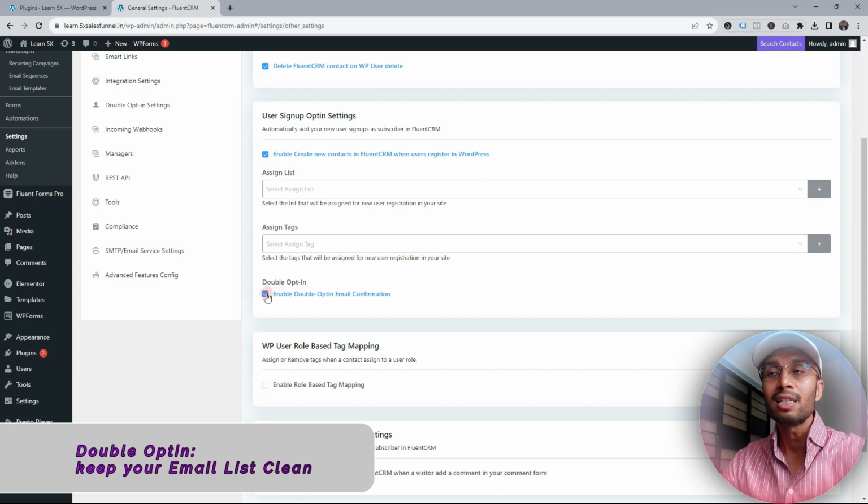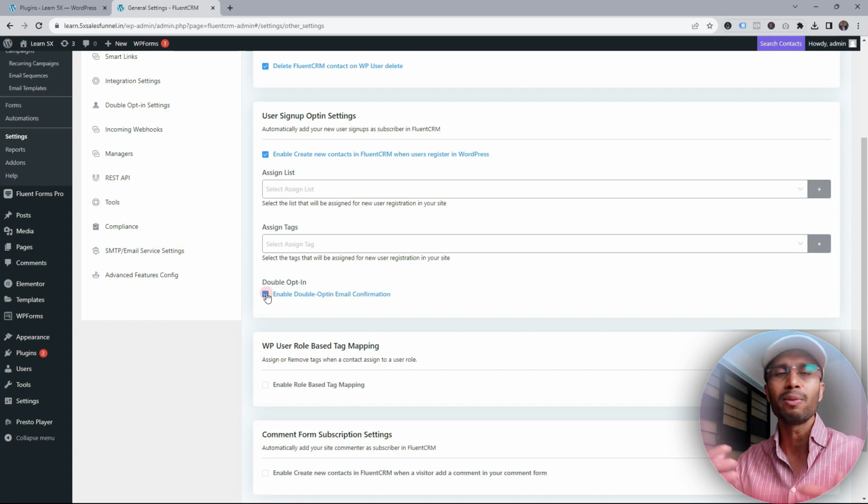So this option is good if you really want to keep your email list clean, because when you have new users, you should expect a little bit of junk emails. People will give false emails, so those kinds of things will happen. If you're okay with it, keep it at single opt-in. Or if you really want to keep your email list clean, and also you are in a country where the regulations are calling for double opt-in, make sure that you check this box.